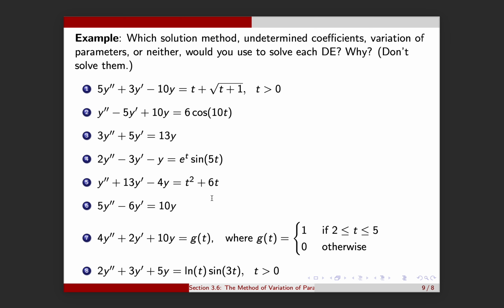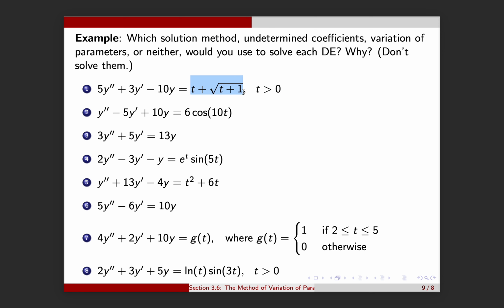So finally, here's a kind of question you might see in your homework or on an exam. You're supposed to be able to recognize when each method would be of use, or neither of them. For this list of DEs, I could ask you, don't try to solve this, just tell me, if you were to solve it, which method would you use? Undetermined coefficients, what we just did, or neither. You can pause the video here and see what you would say, but since you're not here, I will just walk through these.